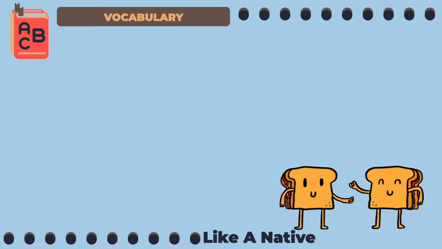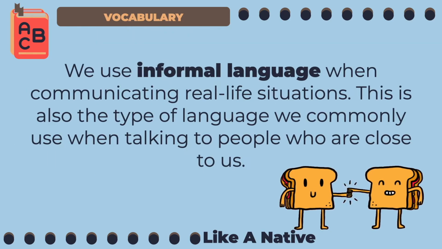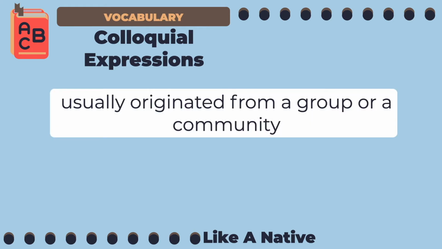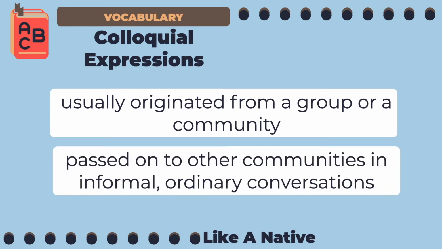We use informal language when communicating real-life situations. This is also the type of language we commonly use when talking to people who are close to us. Colloquial expressions are collectively called colloquial language. It usually originated from a group or a community. Moreover, it is passed on to other communities in informal or ordinary conversations. Hence, they are not acceptable in a standard English language or formal writing.